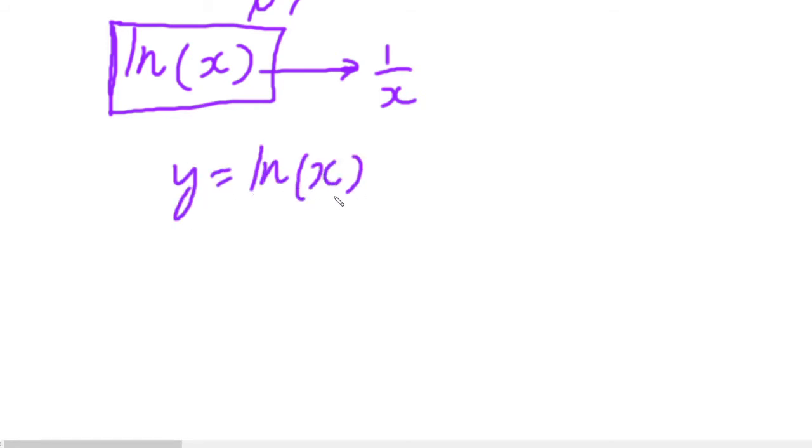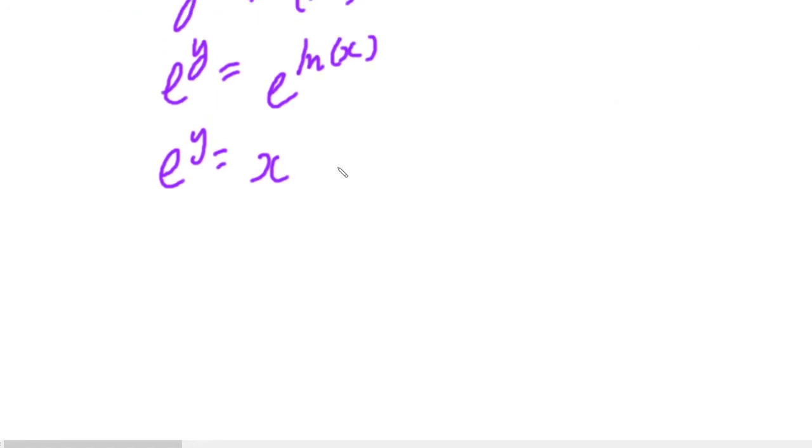Anyway, if y is equal to ln x, what would you do about it? Because ln x is such a simple function, and yet you wouldn't know the route you take to get from this to this. So consider the following: raise both sides to be a power of e, such that e to the y is equal to e to the ln x. Resolving both sides here, you get e to the y is equal to x. Now, how is this useful?